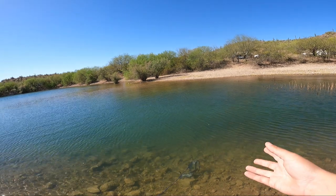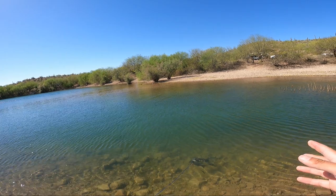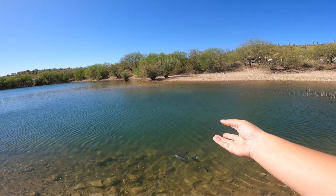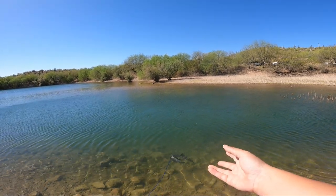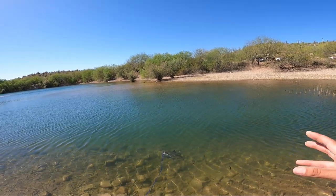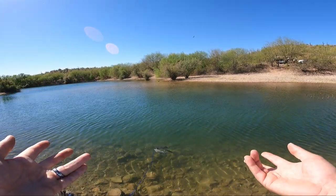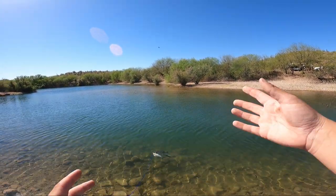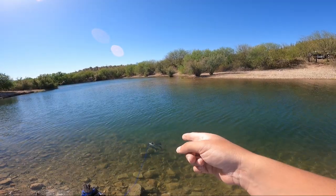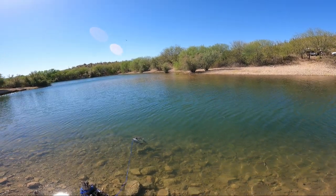A lot of people like to bleed their fish out. In my opinion, it's not necessary, especially for something this small, maybe for a giant flathead, but all you have to do is kill them. If you kill the fish before you fillet it, it doesn't bleed into the fillet and the fillets come out nice and white. I'll show you guys with these ones. Obviously, further along in the process, I'm not showing the whole fillet job, but we'll get those taken care of and then we'll flame up and I'll show you guys the fillet and let's have some lunch.